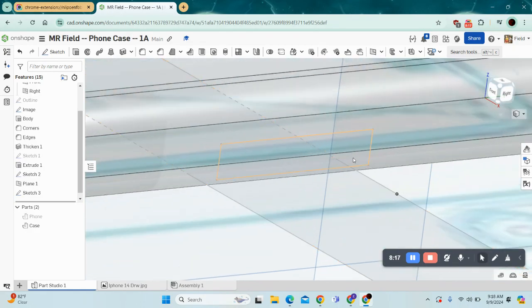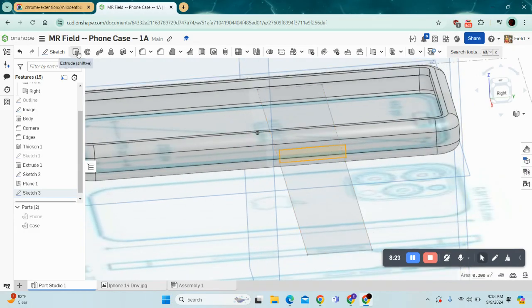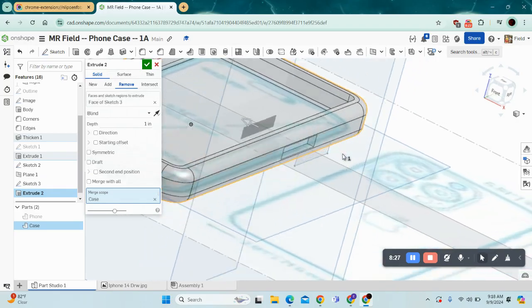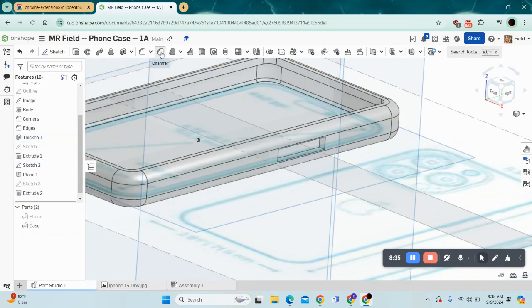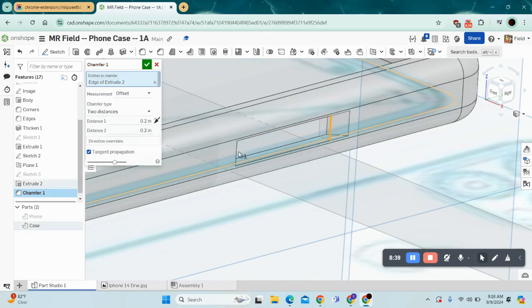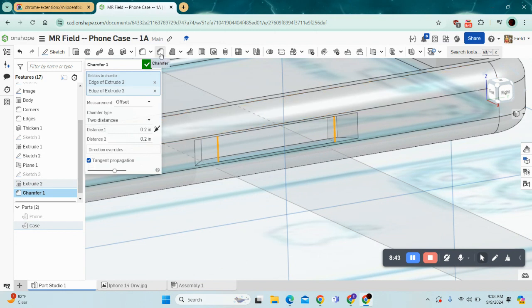And now I need to get in here and highlight that closed profile rectangle that I made. Extrude, again, remove. There it is. You see that cutout for the button, and I'm going to accept it. And then before I finish it, I want to show you a trick that I had to do to make this so that I could actually get my thumb in there and press it. And that's the old chamfer tool.